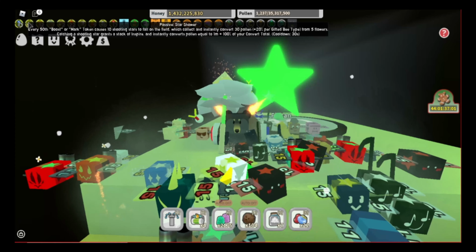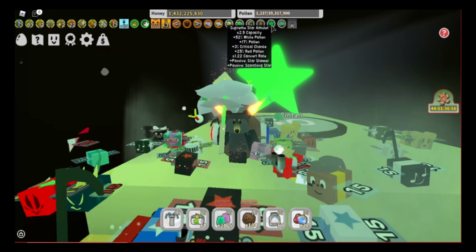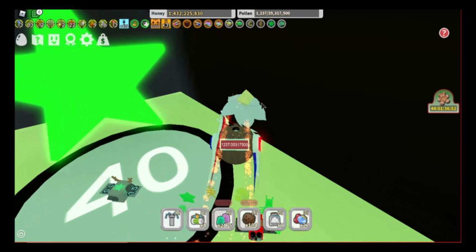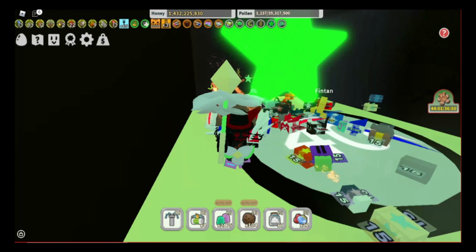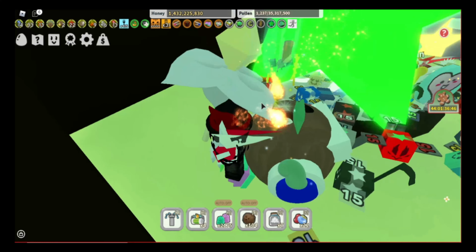So currently I have Star Shower, and the amulet I got has a lot of good white pollen and red pollen buffs. So this is the Star Amulet that I stuck with, and overall it's pretty good. Oh, and behind here, if you didn't know, there's a free ant pass, so you can go collect it if you didn't yet.